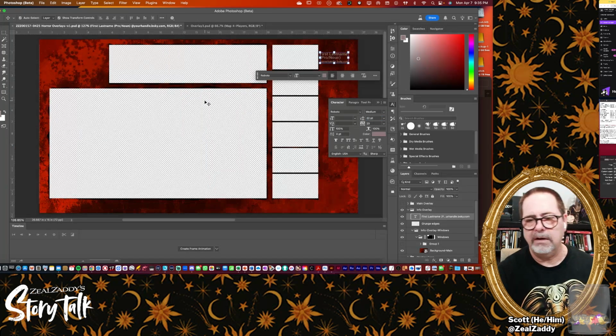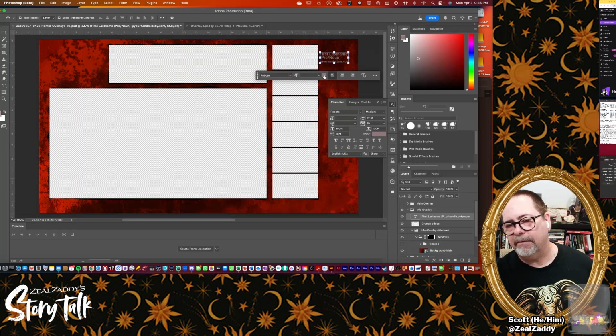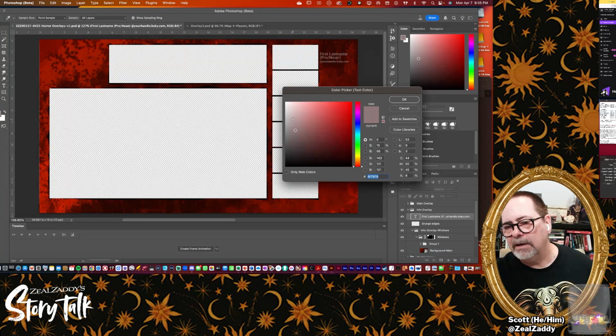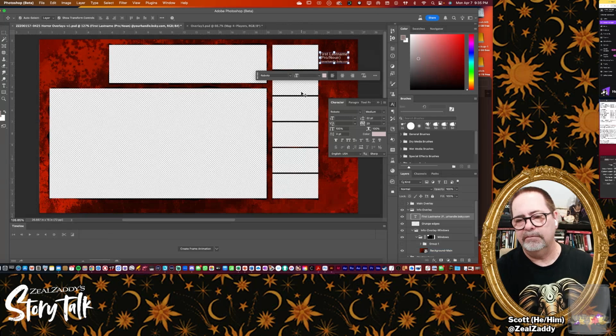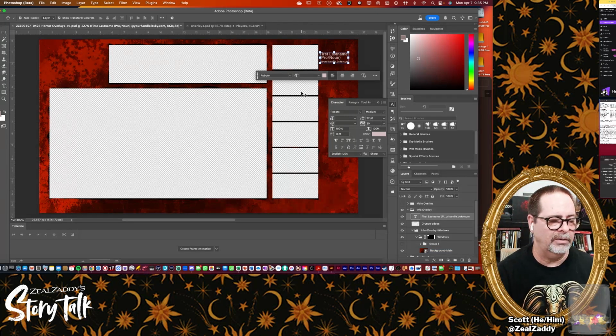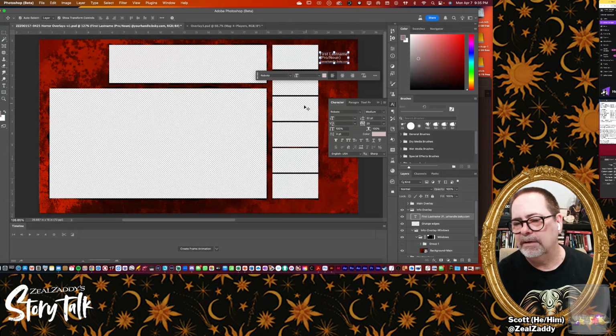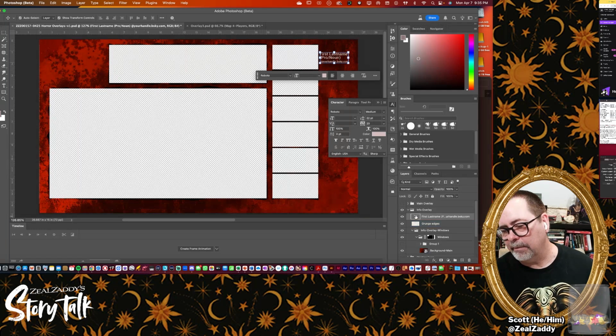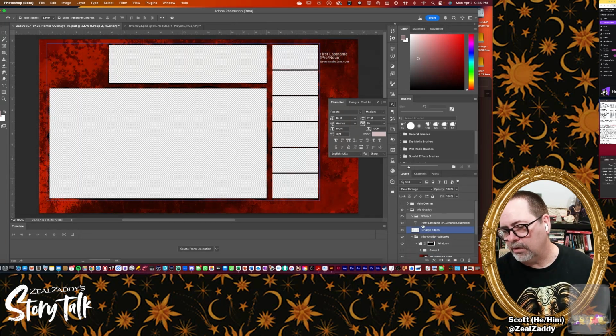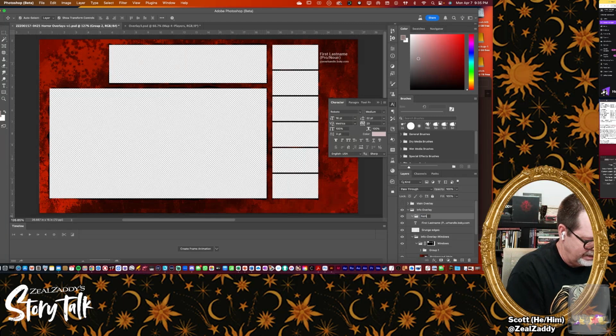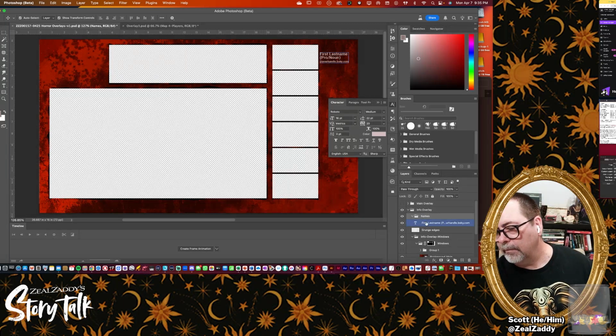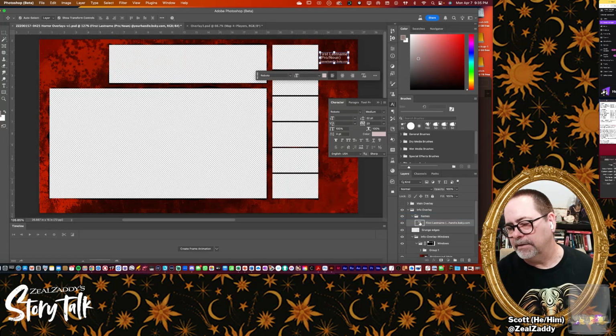All right, so we've got one, but the color is off. I can't use that. I'm going to come up and ease it into, I still don't want it fully white. All right, there you go. Yeah, it's kind of a gooey, fleshy color. All right, now I'm going to put this in a folder called names again. And let's duplicate it because we have to make 6 of these too.